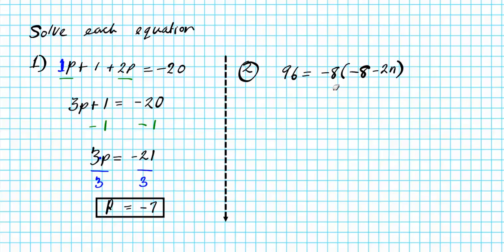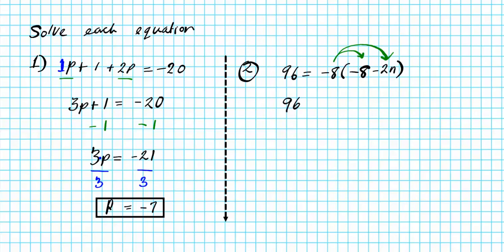There are two ways we can go about solving this problem. We can either divide both sides by negative 8 or we can distribute. I'm going to distribute because in some problems where you have multiple quantities in parentheses, division might cause a big problem, as we'll be seeing in problem number 4, okay? So I'm going to just have us use the distribution route because it's safer, okay?